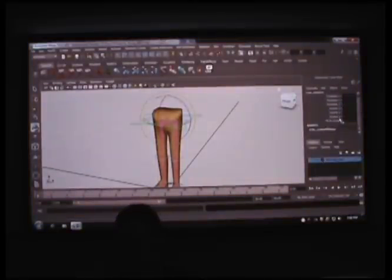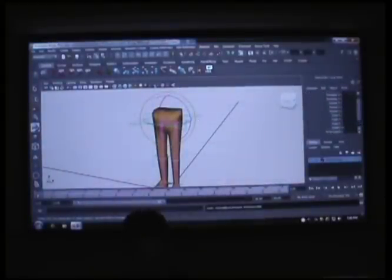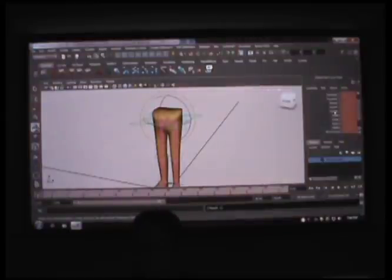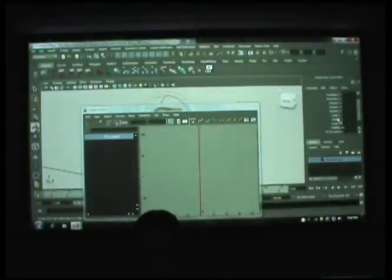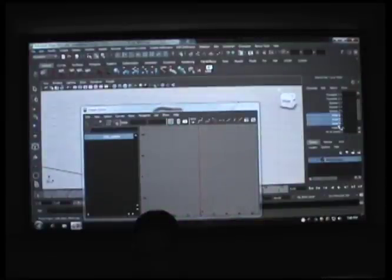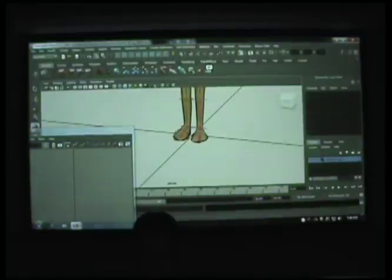And even though I'm not going to do those, I might want to get rid of them so that if I hit S to set a key, right? If I put those back on and press S to set a key, it sets keys and all that stuff, right? Which when you're in your graph editor, you don't want to have to dig through all these things if you don't have to. I know I'm not going to ever set keys on this, right? I can just get rid of it anyway. So lock and hide selected on that. And then these I already did.